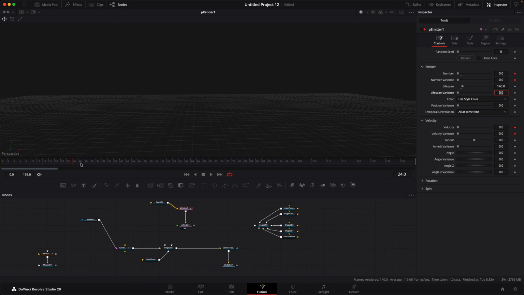Then we're going to go about 4 frames. So we're going to do a big burst of particles and then we're going to stop creating particles and just let the particles that we created interact with the scene. We can always change this later. 4 frames later, we're going to go up to something like 1,000. Actually, let's go way up, 1,600. And then we could do a number variance of, let's say, 30. And then the velocity, let's bring that up to somewhere around 0.3-ish. Then we can bring the velocity variance up a little bit. We'll play with these numbers more as we go.